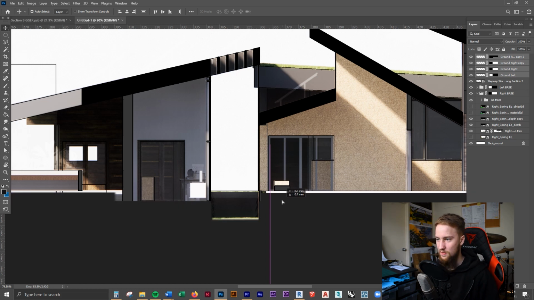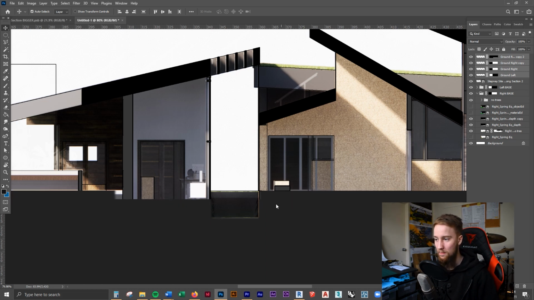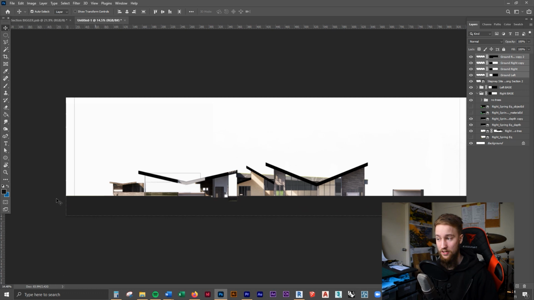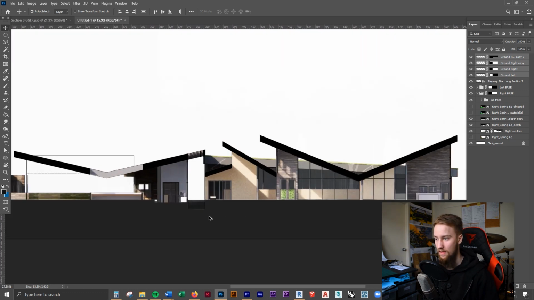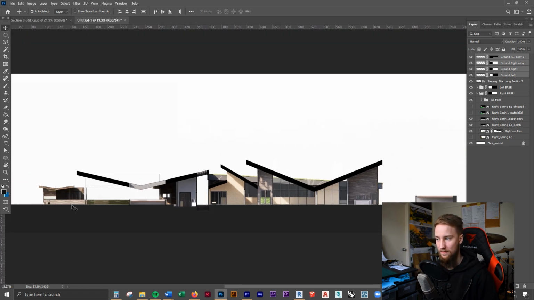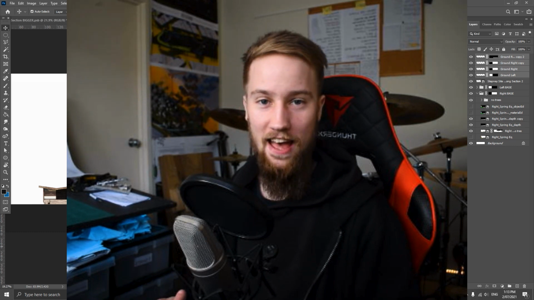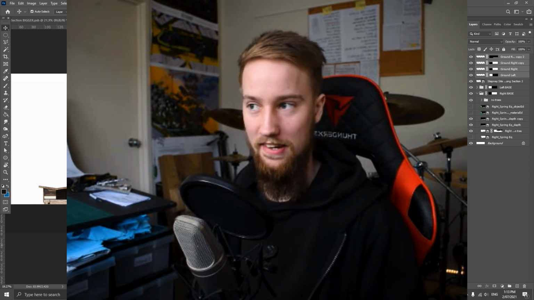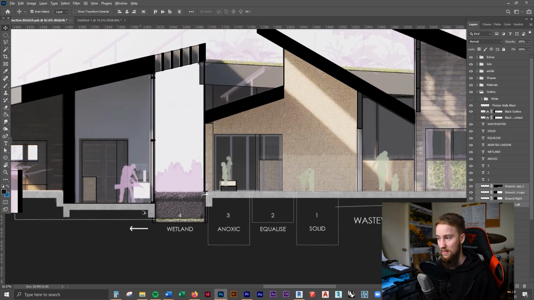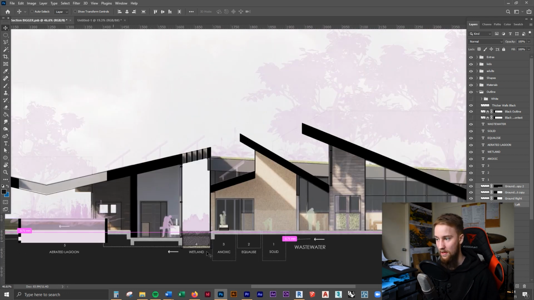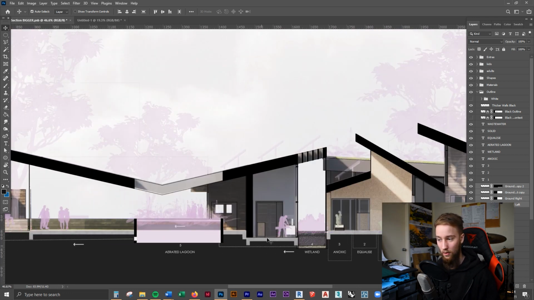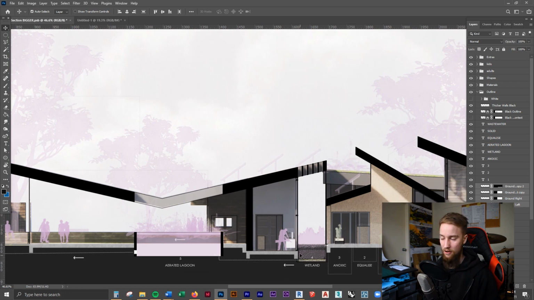So I'm just going to add this one in. I've copied it over from the other file, but I think that's pretty self-explanatory, just to create a thick ground plane. Because then what we can also do is add in some footings underneath the building, because as you know, you'd be cutting through the building and that's going to have a foundation underneath it. You're not just going to have it sitting on the ground. You're going to have a floor and you're going to have a slab more than likely underneath it. And as you can see here, we've already done that and we've got a concrete slab underneath the building, underneath the floor. And then there's also footings coming off of that slab.